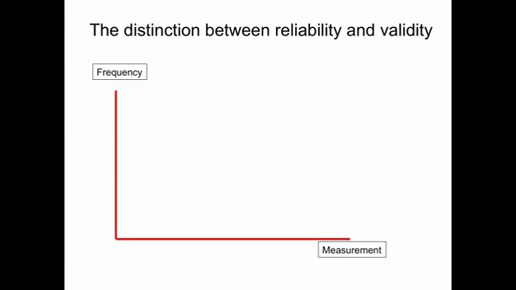Let us consider undertaking repeated measurements with the I-mood scale in a set of 50 depressed subjects. I am plotting the frequency of each of the scores obtained using the I-mood scale along the y-axis. Let us assume that we know the true severity of depression using another scale, the gold standard Hamilton Depression Scale, for example. The corresponding value of true severity in the sample is shown here. When we now plot the observations from the I-mood scale, the further away the I-mood scores are from the true value, the less accurate they become, that is, reduced validity. On the other hand, the further dispersed from each other the observations are, the less precise they become, that is, reduced reliability.